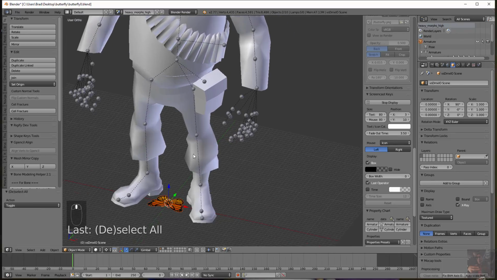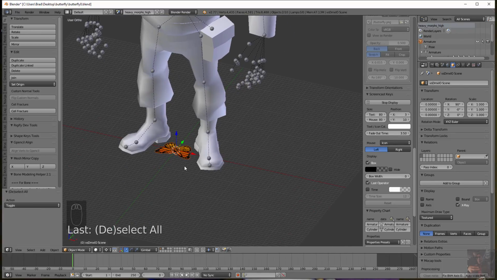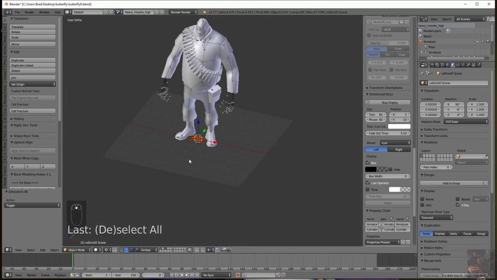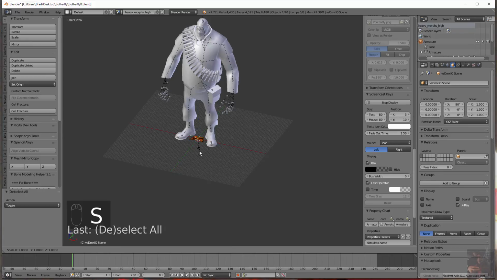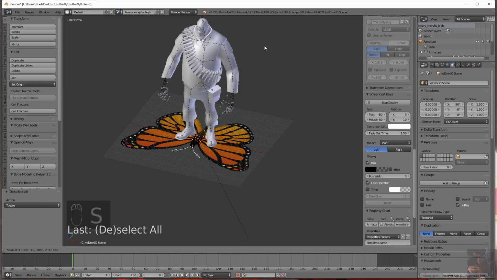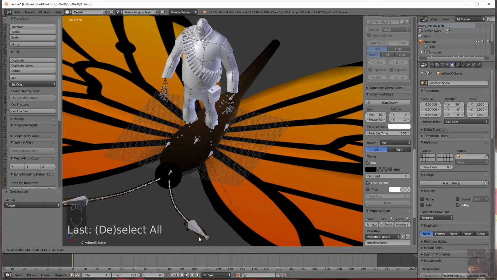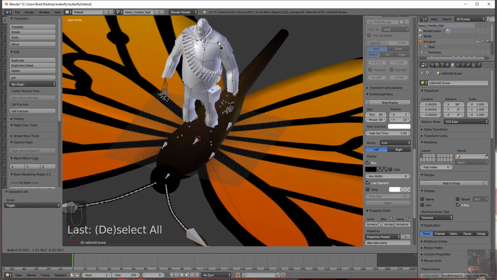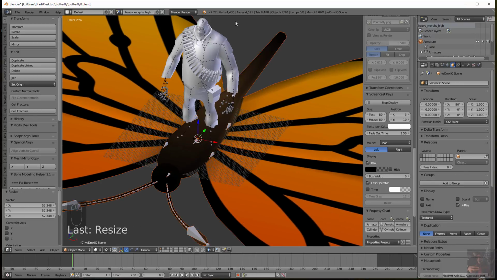And what I'm going to do is just scale this thing so it's Mothra. I want the heavy to be able to ride on Mothra. So I'm going to hit the S button to scale, and I'm just going to pull the butterfly back until he's gigantic. Probably about like that.